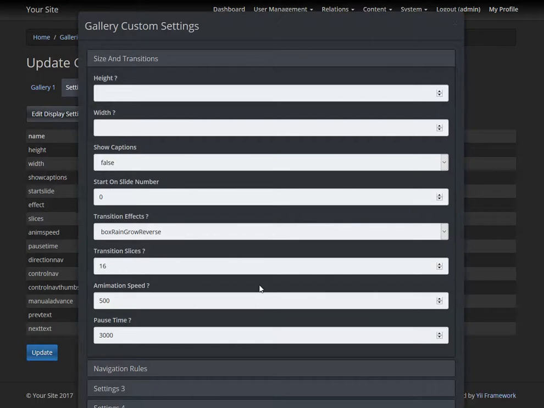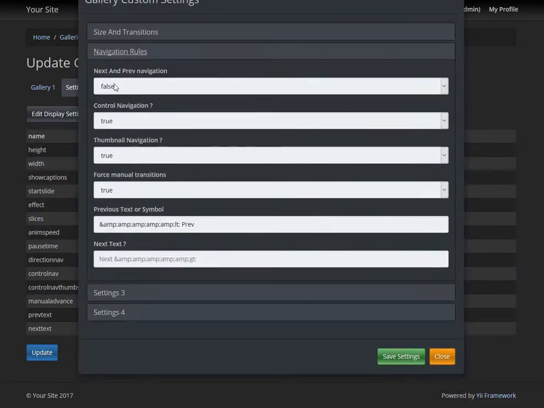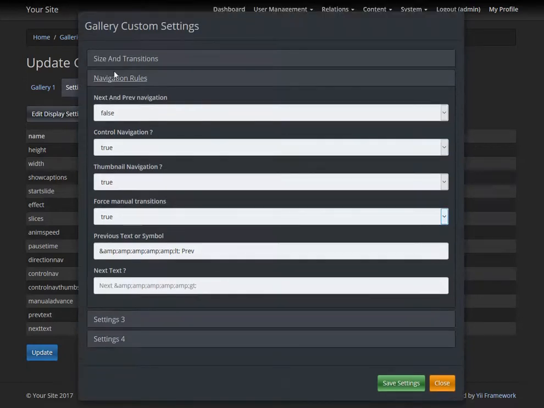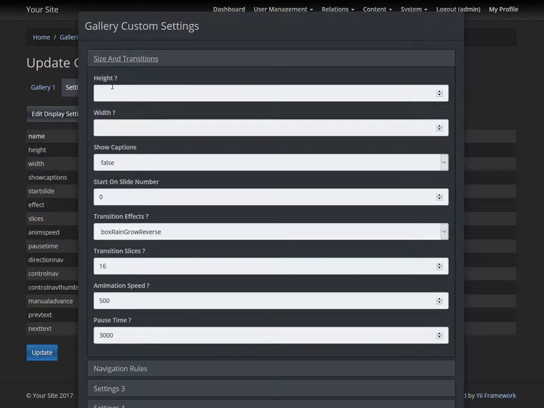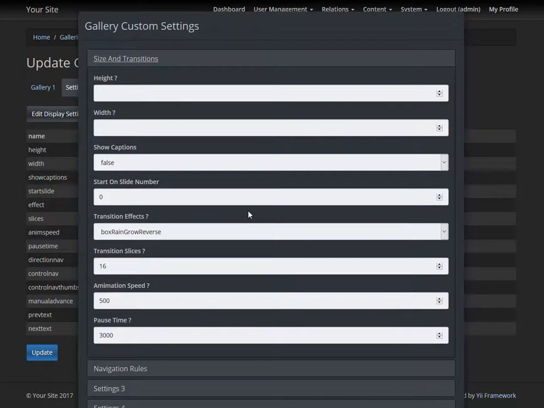So that whatever navigation rules, say for instance this thing, you can tell it next and previous navigation, control navigation true, thumbnail navigation true, force manual transitions, etc. Size and transitions, show captions false, whatever. And of course then those values are part of JavaScript variables that are inserted into the widget code when it's displayed on the page.